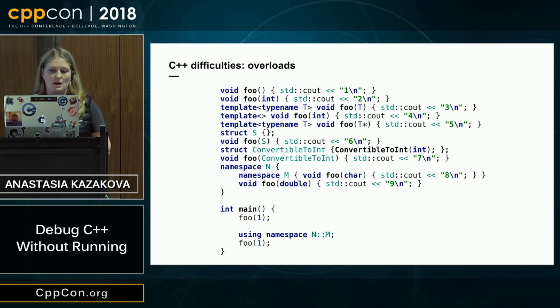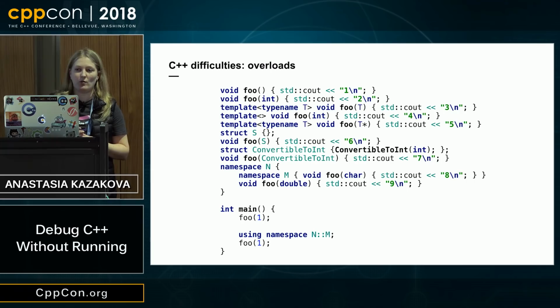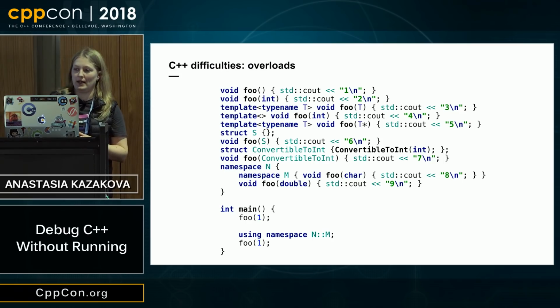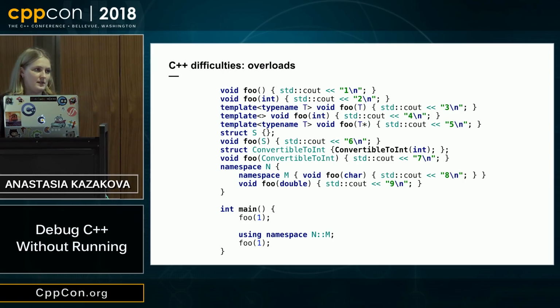Function overloads: you can get dozens of different functions spread around your code base in different libraries and whatever. And when you're actually calling a function, you have to find all the options, all the overloads, and understand which particular overload was called. In this code, we could calculate and find out that the output will be 2 and 2. But to get that, you have to go through all the overloads and find the proper one for both cases. And it's not that complicated. There's a kind of straightforward algorithm described in the standard. You can just go for it. But the idea is that you really have to build the whole overload set and then filter it properly.